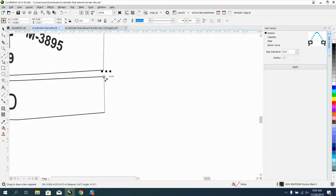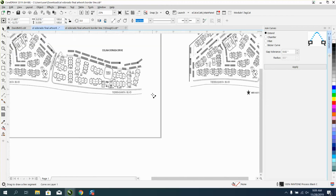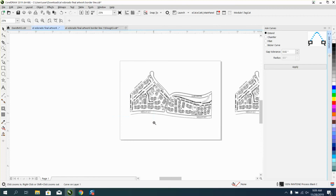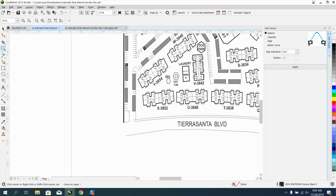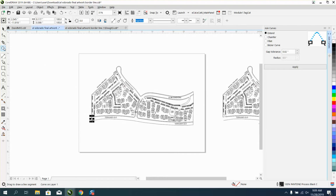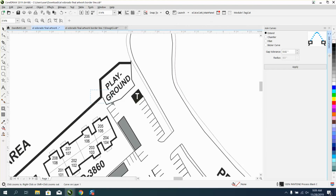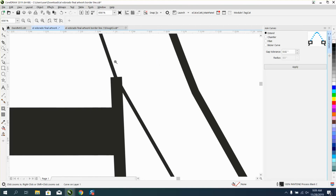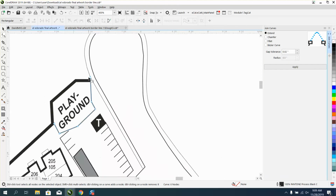And then I'm going to go from that line to that line, and then that line to that line. Now we've got a little bit on the other side. And all I'm trying to do is stop it from leaking. And we just kind of look at this corner. Those nodes look good. This might cause us a problem right here, but it should work.